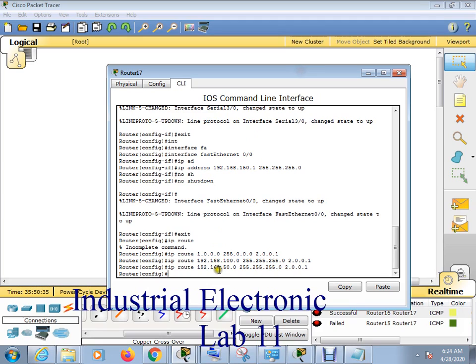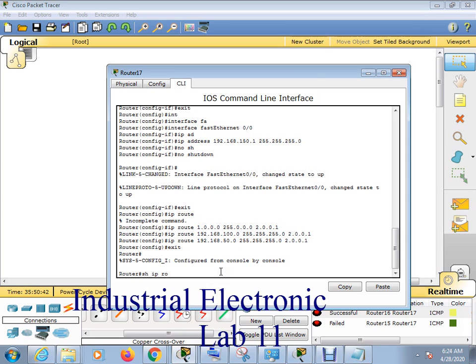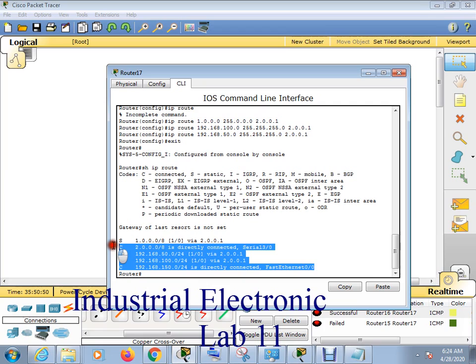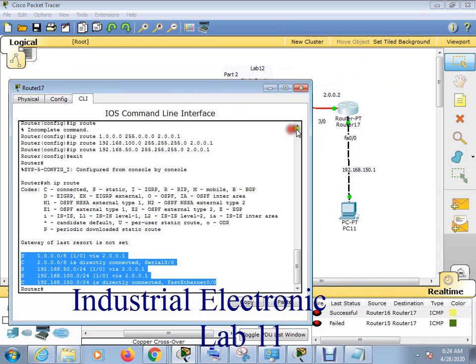So now we have to confirm it by using the command show ip route. The number of IP addresses attached to this routing table is 5.